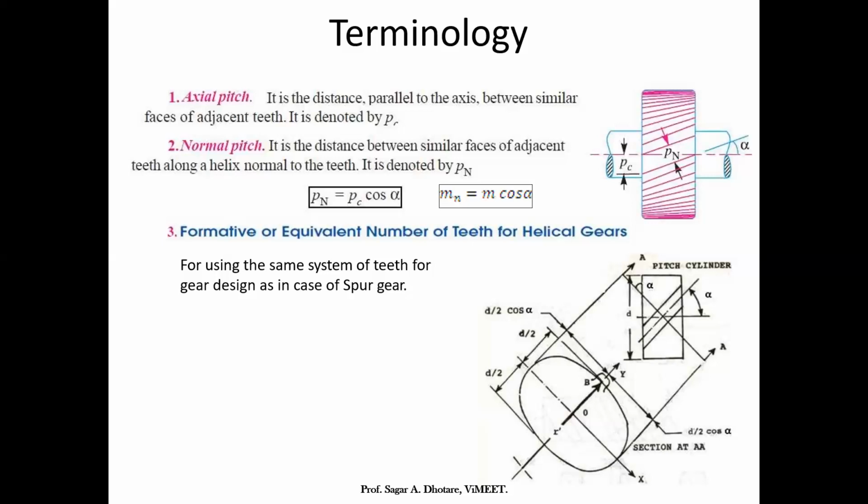Now there are various pressure angles. The 20 degree involute pressure angle is what we normally use, as the normal pressure angle. The transverse pressure angle is the pressure angle measured in the transverse plane, or plane of rotation. The normal pressure angle is the pressure angle in the normal plane, or plane perpendicular to the teeth. There is one relation between them: tan of transverse phi is equal to tan of normal phi divided by cos of psi. Here phi is the pressure angle, and psi is the helix angle.